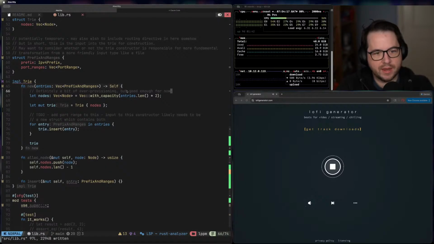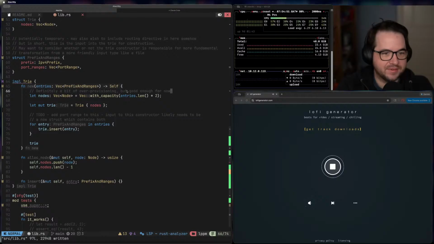Because we're just allocating capacity for the vec of 2 times the number of prefixes that we have. Because again, the worst case is that each prefix will allocate 2 nodes, which is definitely not a realistic worst case, because literally every IP would have to be allocated as a /32 effectively.